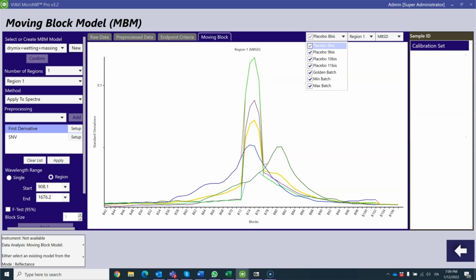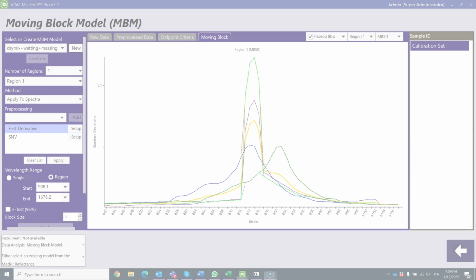In this way, to keep your process under control is very simple. You just need to look at where it's lying and check that it is inside the specification defined based on historical data. If there is an overlap with the golden batch, it is fine, or if you see that it is going out of the dashed borders, it means that there is a red flag and the laboratory has to open an investigation.